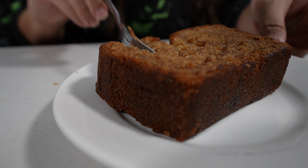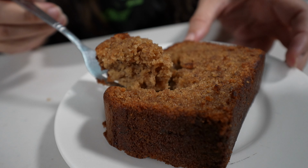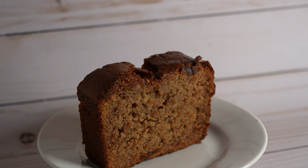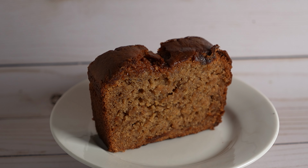And I full on just cut it like it was a slice of pie or something. So here's my little slice of pie that is a tea cake. I actually really like this. I like the subtle banana flavoring to it. I think banana just kind of brings some things together sometimes you wouldn't usually expect. There's also quite a, I should say, a copious amount of cinnamon in this.